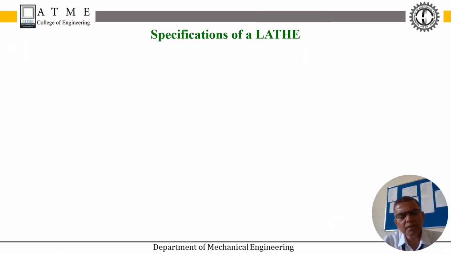The specification of the lathe is another important thing. Generally, the specification of a lathe means the distance between the centers, the live center and the dead center, the maximum diameter of the workpiece that can swing without touching the lathe bed, the maximum height of the dead center and the live center from the lathe bed, and the maximum length of the guideways. These are some of the specifications we need to have to specify the lathe machine.